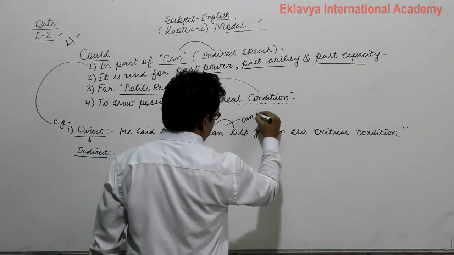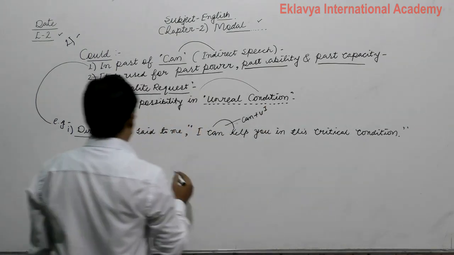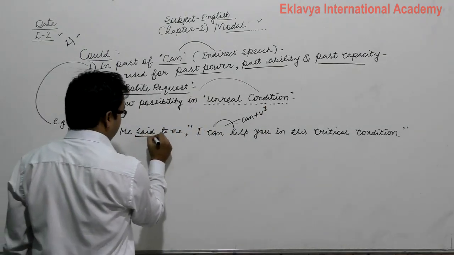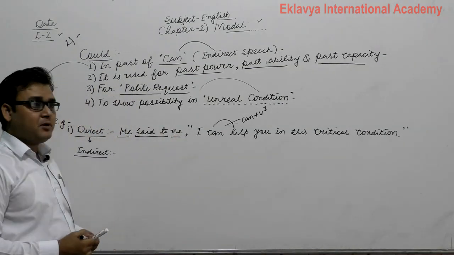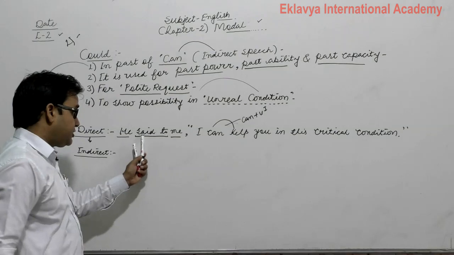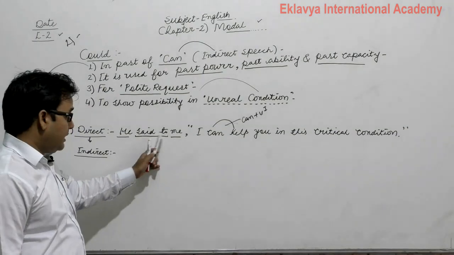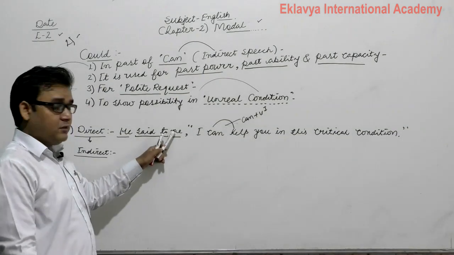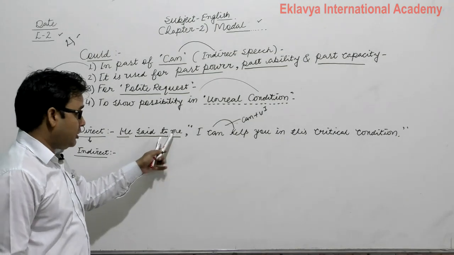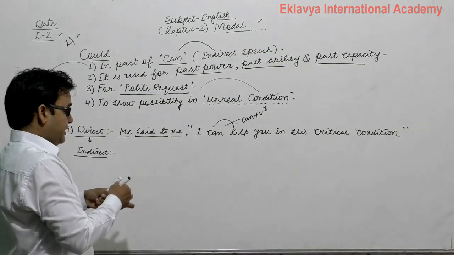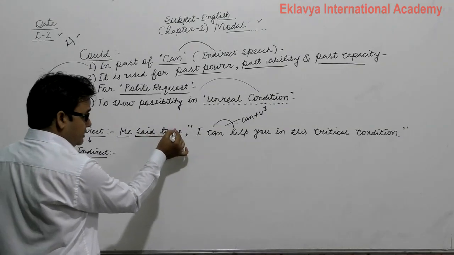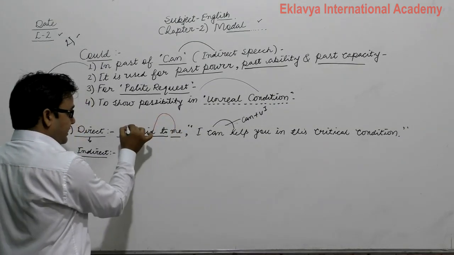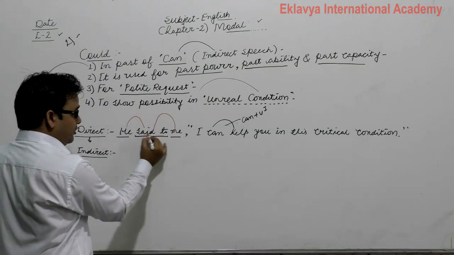Can plus first form. Okay, the speech is of indirect speech. Don't forget that when we speak about the narration, basically, the said to or said is known as the reporting verb, and me, or whatever object we have here, is known as the object of reporting verb. That object that comes after your reporting verb is known as the object of reporting verb, and here is the subject or reporting verb. It is the reporting verb.